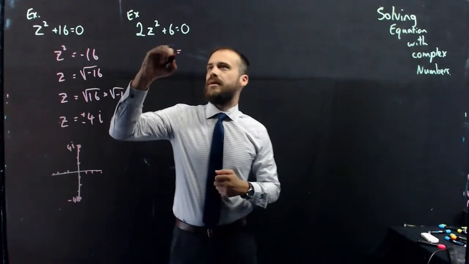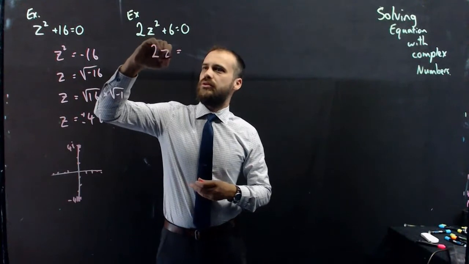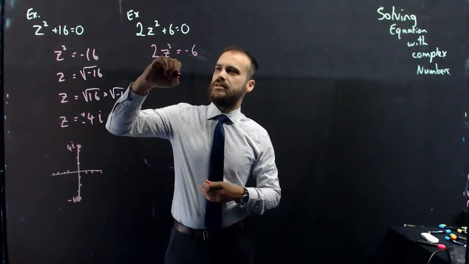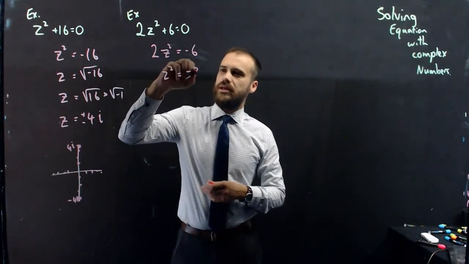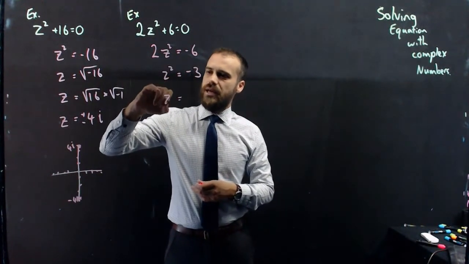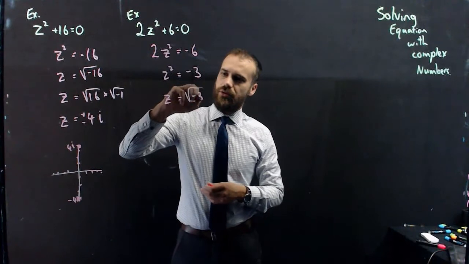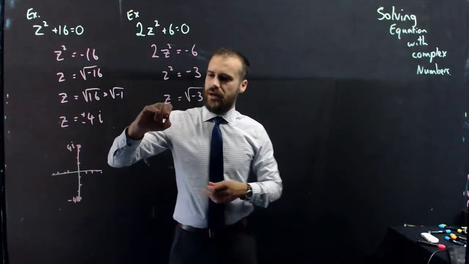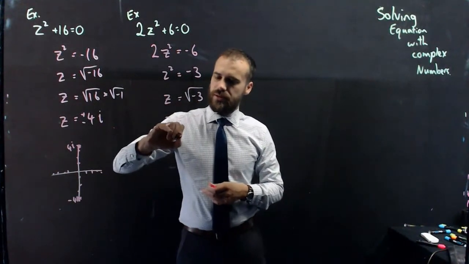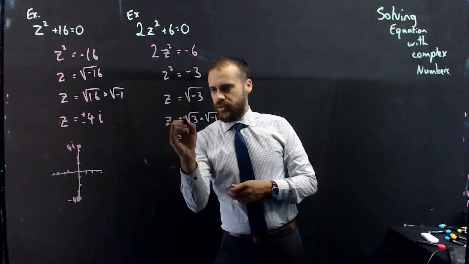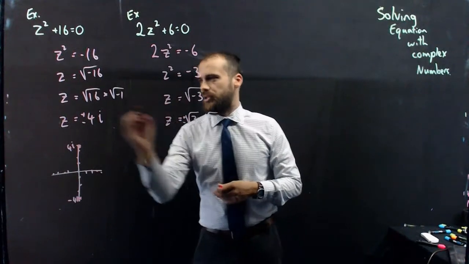Oh, let's jump straight to this one. So 2 z squared negative 6. z squared, negative 6 divided by 2 is negative 3. z equals the square root of negative 3, which means that z equals root 3 times root negative 1. Plus or minus. Let's put the plus or minus a step earlier, I think.